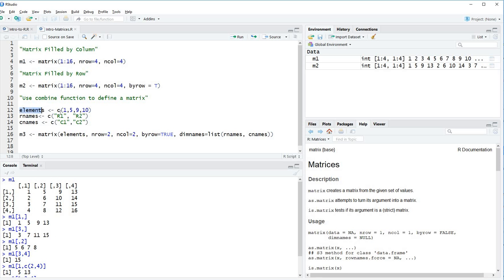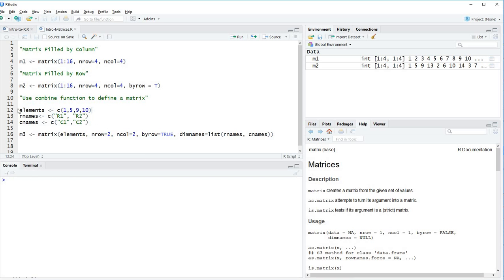And you can obviously define the elements yourself also. So let's clear this up. This is just a vector. We're calling it elements, and it has 4 elements. These are the row names and the column names. So for this matrix, we have these elements, and the number of rows and columns are 2, and we're going to fill it up by row, and the dimension name is going to be the row names and the column names.